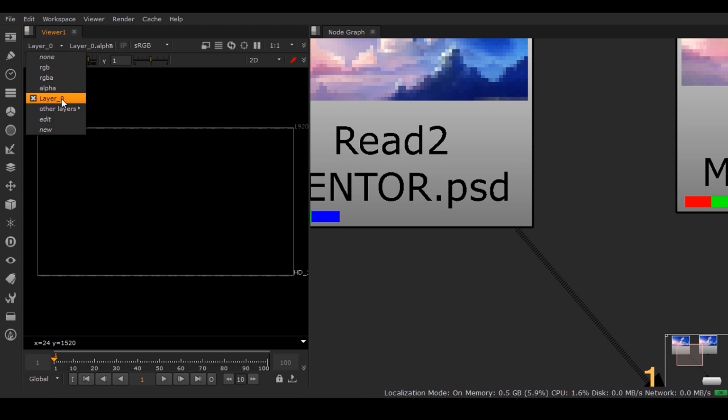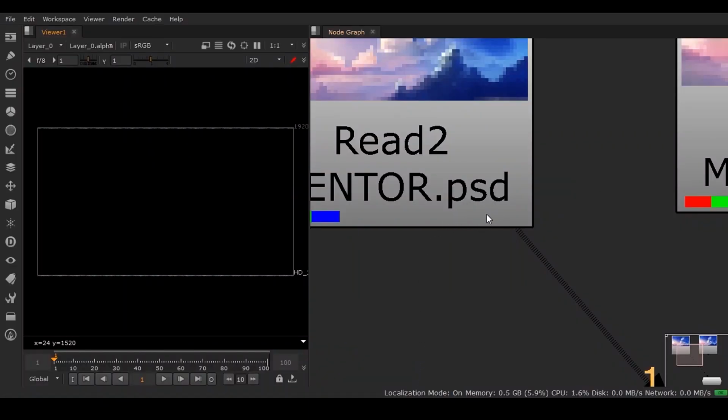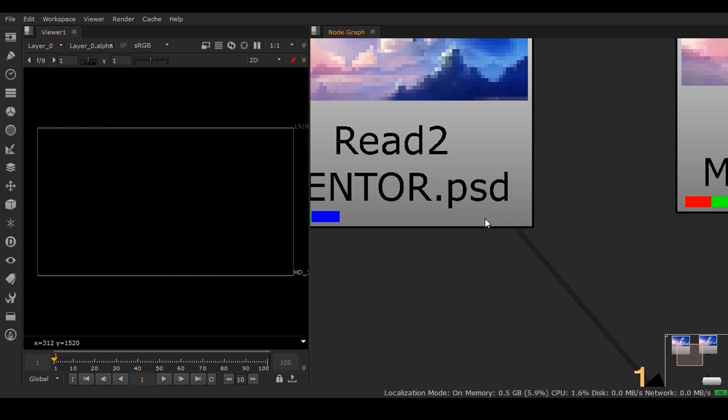There is no layer now. Why? Because actually there is no layer. The layer is locked, which means there is no layer. That means whether it is a PSD file format or not, there is no difference. If you don't have a layer, then you cannot have layers here, nor will you be getting that information.